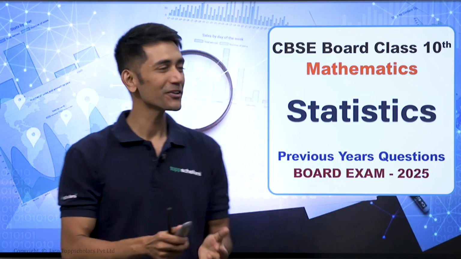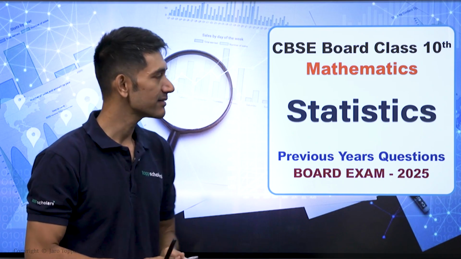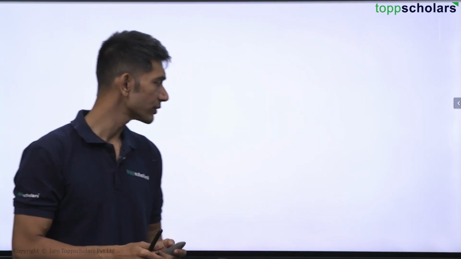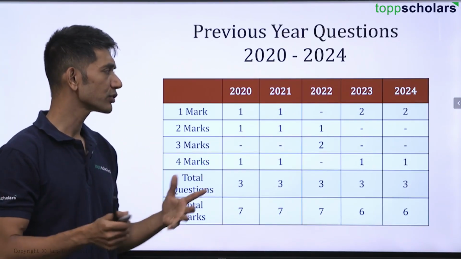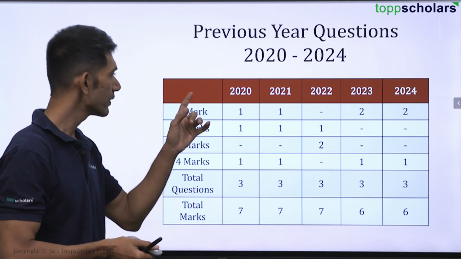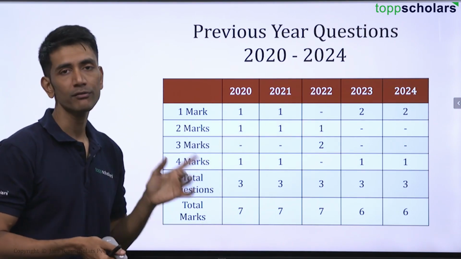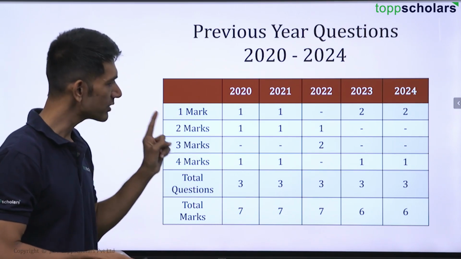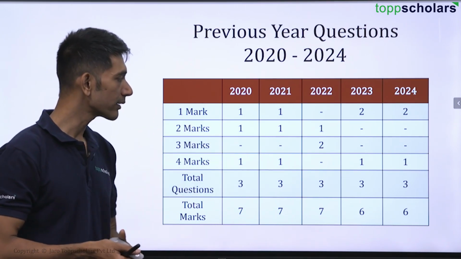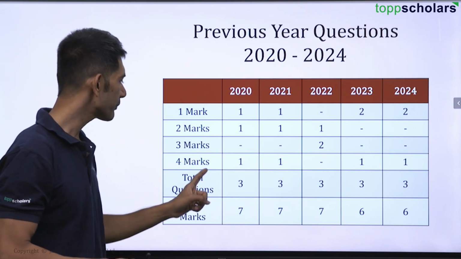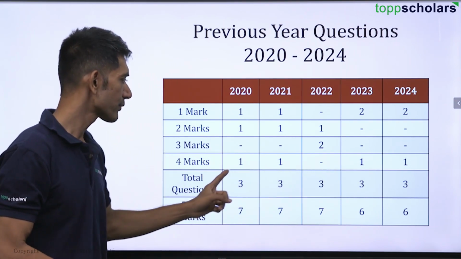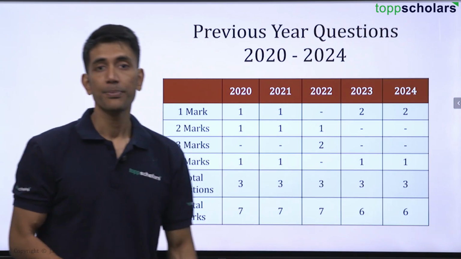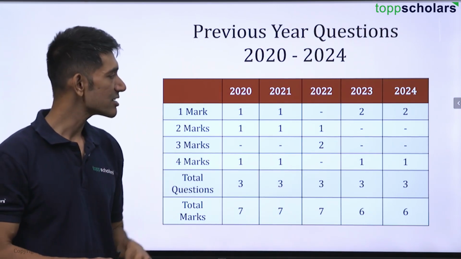In this session we are going to discuss statistics, CBSE board class 10 previous year questions. This is a very important chapter because ample questions are asked from it. A one marker is very important from this chapter. You can expect at least one question of 1 mark, you can also expect a 2 marker, and definitely a long question, because almost every time one question each has been asked from this chapter.